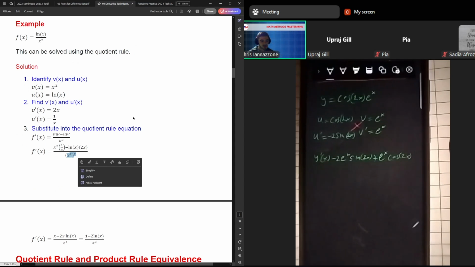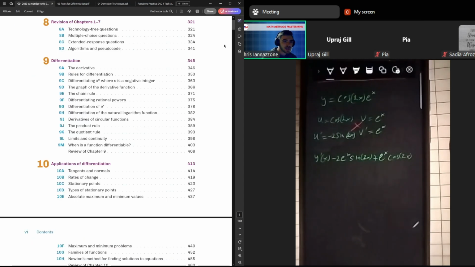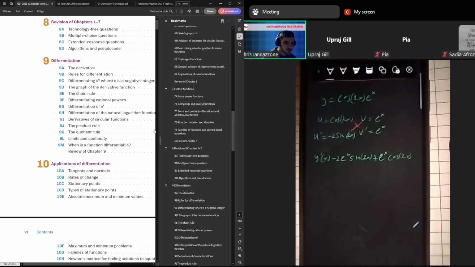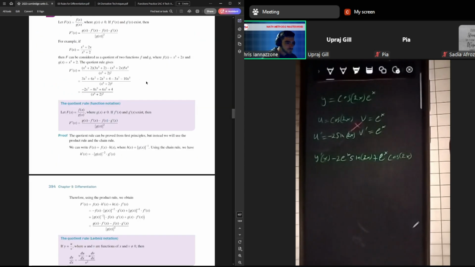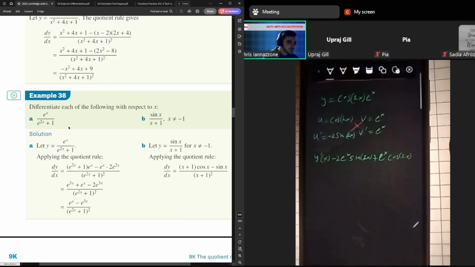Usually you can leave that until the very end. You can just write the letter V squared until the very end because it's unlikely that expanding it will actually be helpful in simplifying anything. Like if we look at an example in the book for the quotient rule, even a pretty early on example, like if you have e to the 2x plus 1, all squared, that's really not going to help you simplify anything, right? The chances of you having a factor across both terms being e to the 2x plus 1 is basically 0. So to save you some writing, just write v squared until the end.